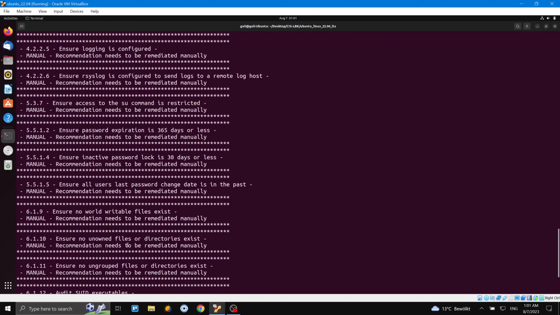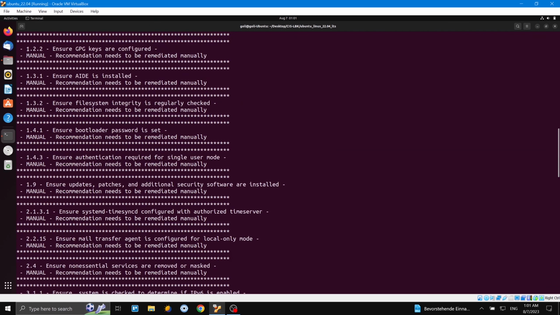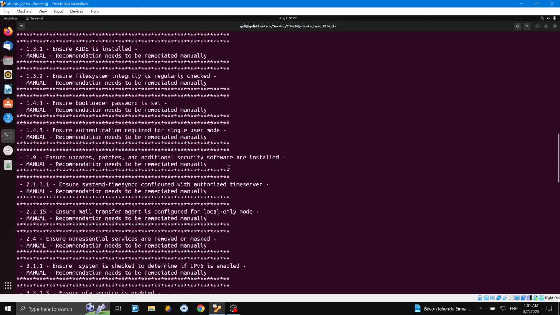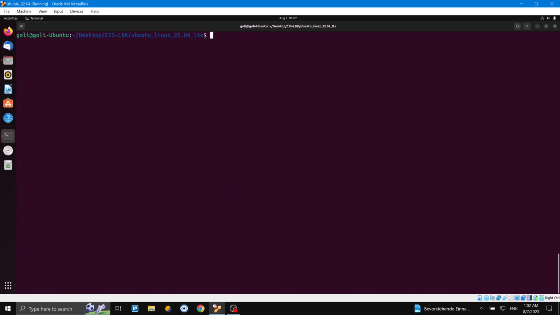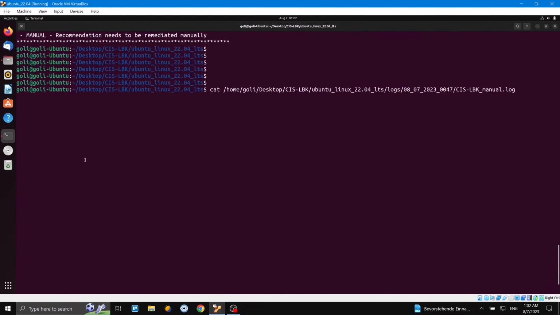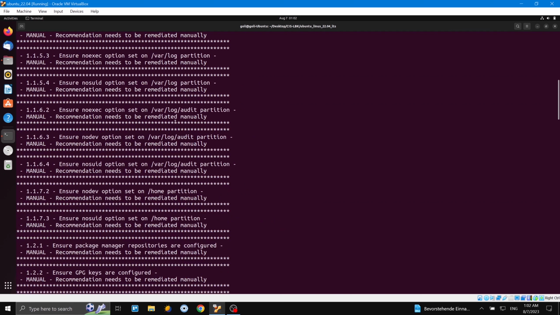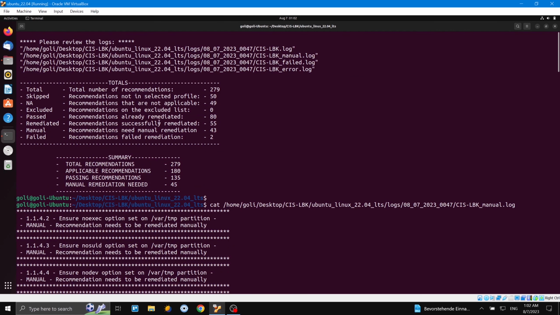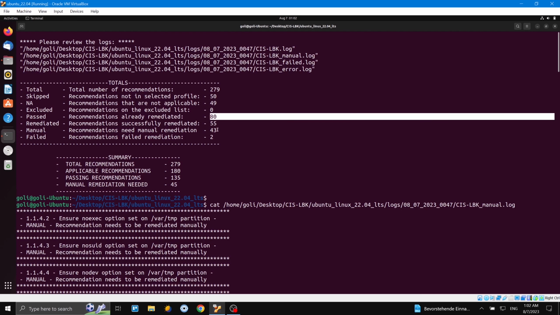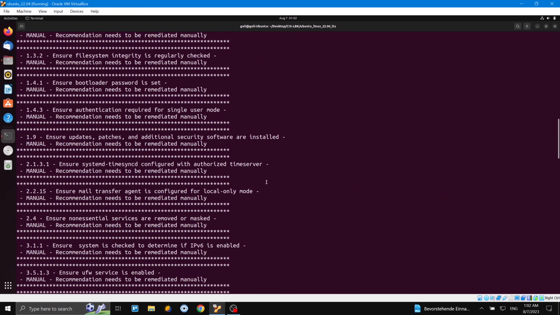Or ensure no unowned files or directories exist, and there are a lot of them. As I mentioned, the numbers are exactly the same as in the benchmark, so if you don't understand what they mean, you can go to the benchmark and read more about each remediation. If we run the script again, you won't see, for example, successfully remediated again; it will be under already remediated, because we already did that the first time.